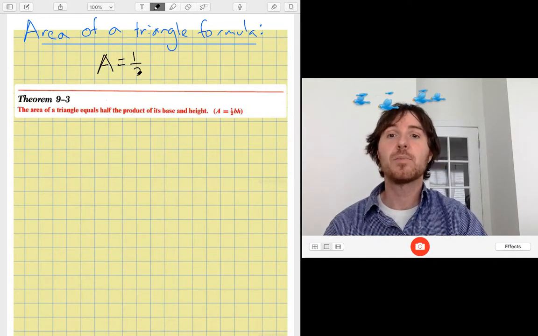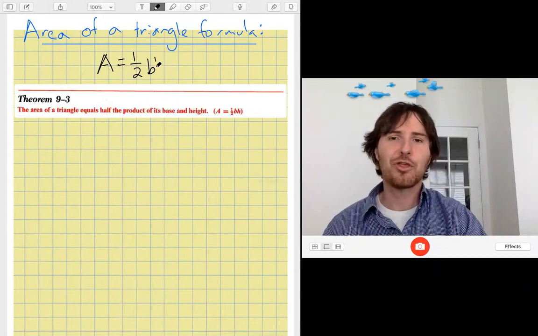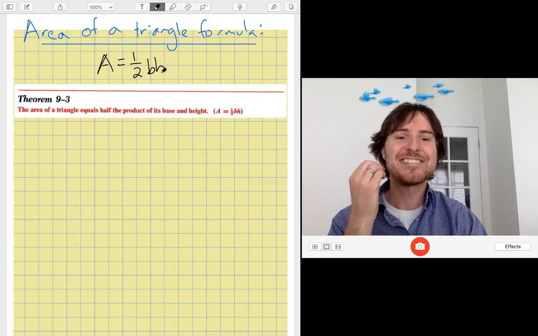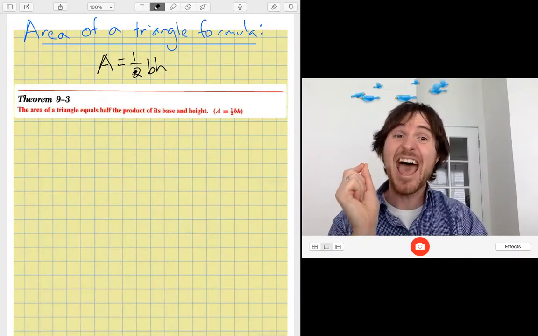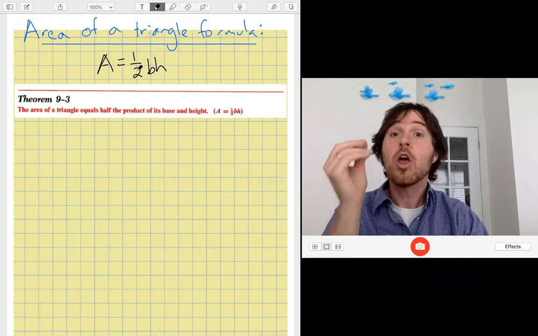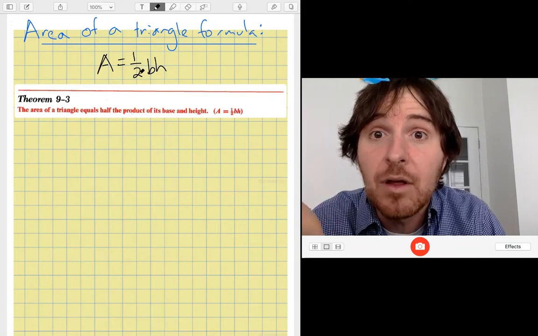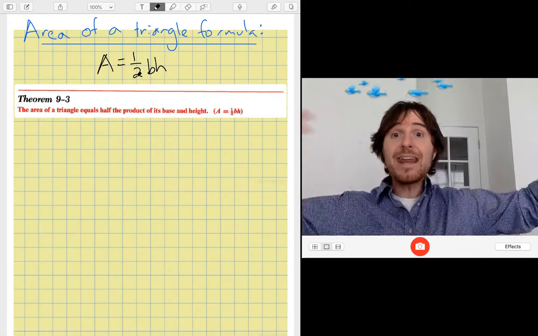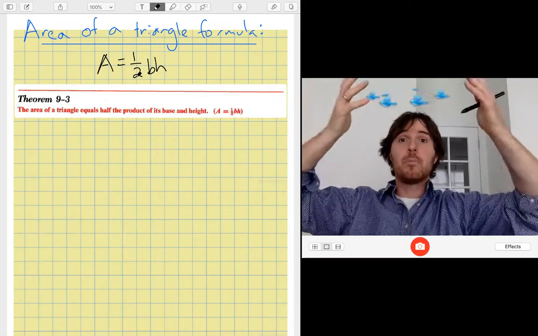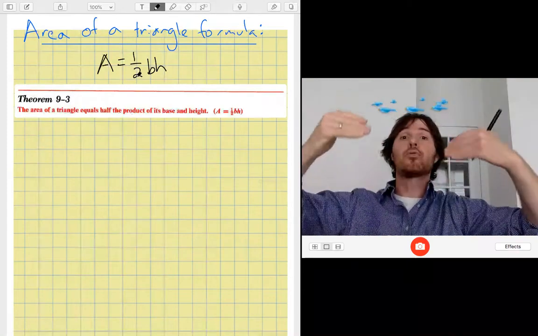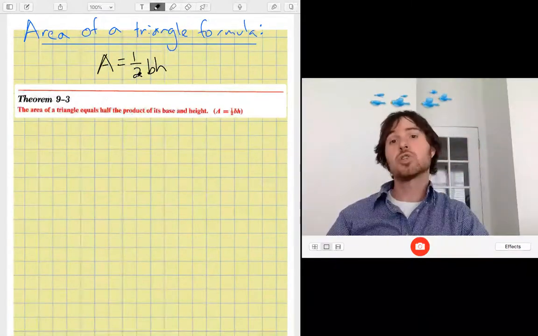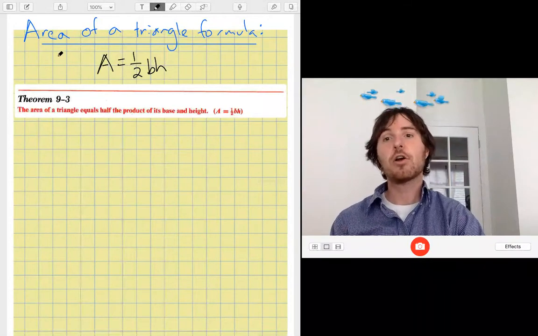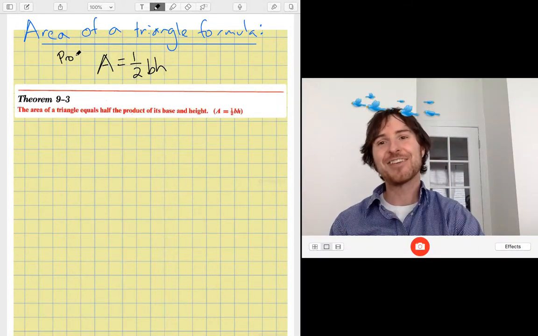This is the way your textbook does it, and this is the way I want you to think about it, because a triangle's formula for its area is half. I put on the half here because a triangle is half of a parallelogram. What is the area formula for a parallelogram? Well, it's simply the product of its base times its height, its altitude, okay? So this is our formula.